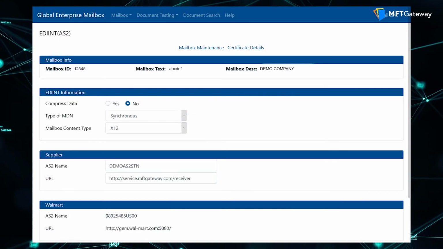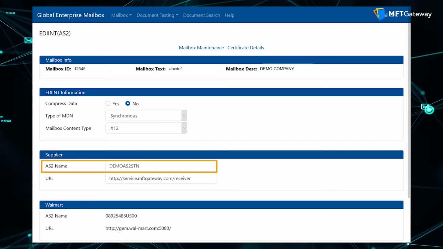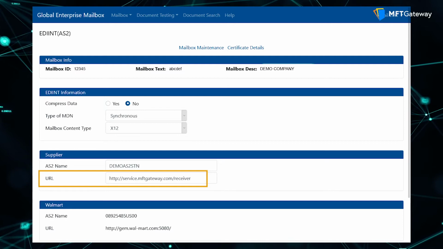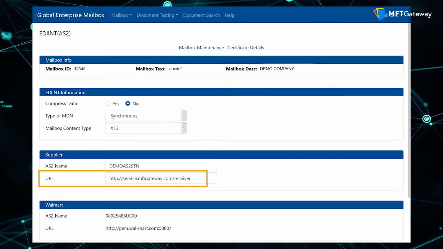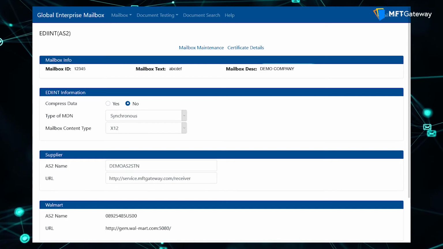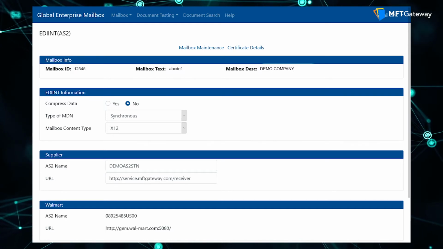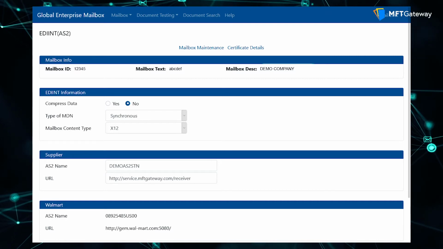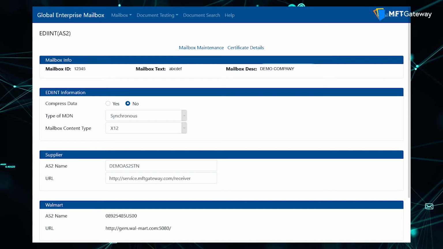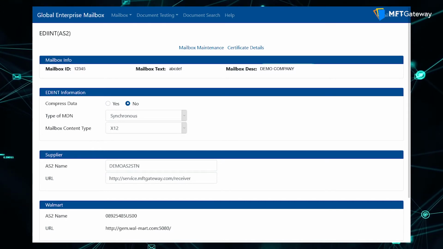For the supplier section, enter the AS2 ID you used for your AS2 station, and the URL for the AS2 communications, from the partner configuration of your AS2 station. Note that specifying a HTTPS URL will result in Walmart also selecting the HTTPS URL for its end, but this is not required, as AS2 protocol automatically encrypts and digitally signs all message payloads.